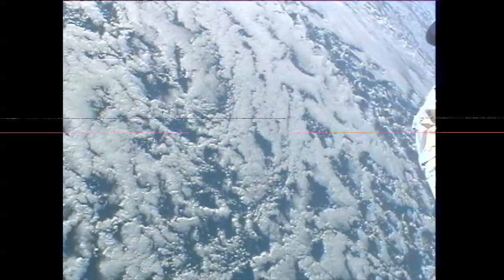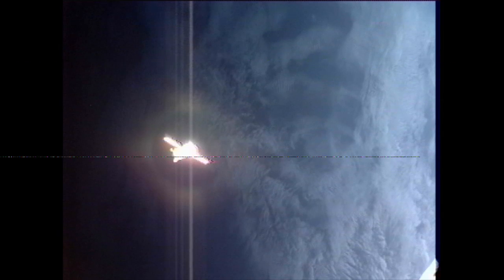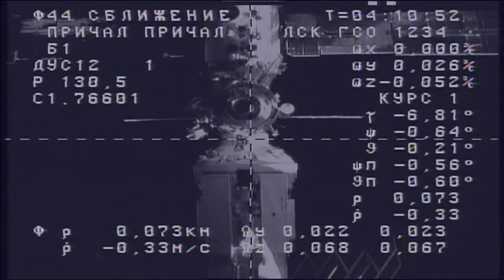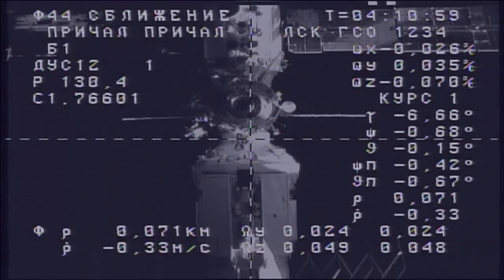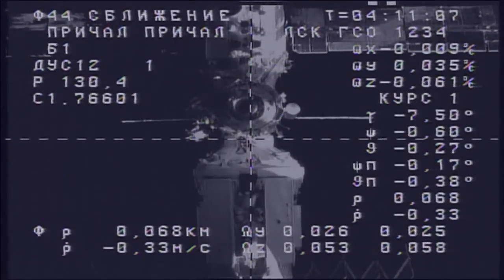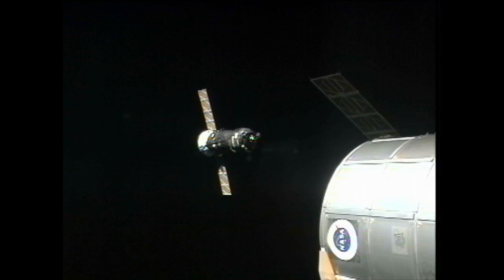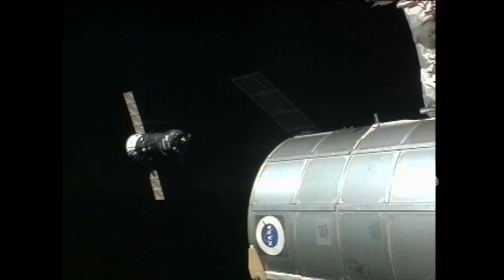260 meters, 0.44 is the rate. The station is very visible, very clear. We can see the docking compartment, all modules. 70 meters, 0.52 is the rate. Target is in the center and the crosshairs are matching. Everything is stable. Just 70 meters now separating the two vehicles, closing at a rate of 0.3 meters per second. Everything functioning perfectly on Progress 48. Just about 30 meters separating the two craft. Progress will disappear behind the Kibo module seen in the foreground.